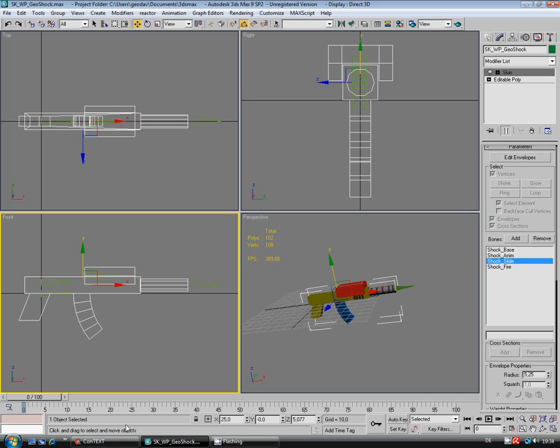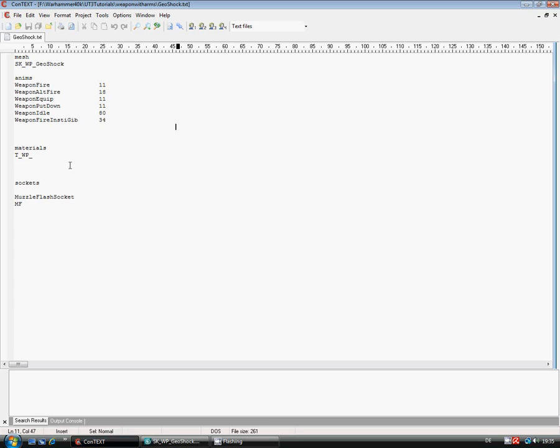So all I've done is look at that weapon in the editor. As you can see, one of my fantastic lists, Geoshock text, the mesh, I need to change that to add the first and third person ones. These are the anim names that you will need, and these are the anim lengths. You don't have to stick to these lengths, trust me, I don't. Whatever you feel is necessary. Obviously don't make them too long, otherwise they'll play really slow in game.